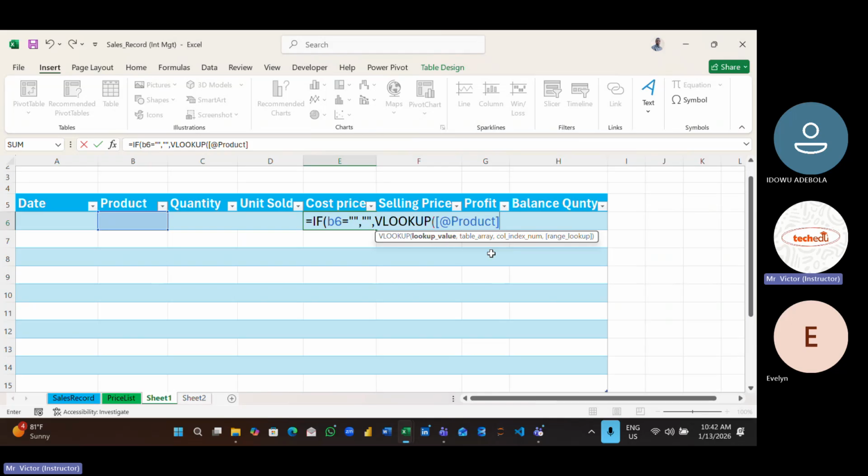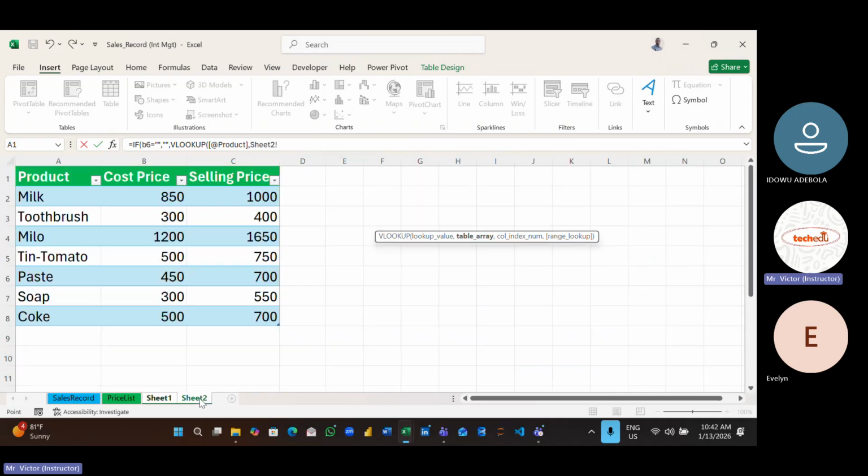We'll put our comma first, then we click Sheet 2. Is that clear? After product, first of all, close that square bracket. So we click Sheet 2, and then highlight this table as our table array. Are we good? Now, comma.